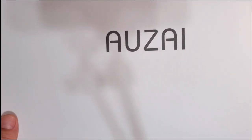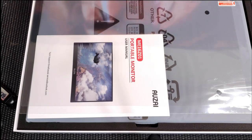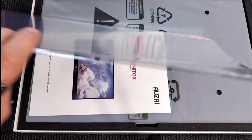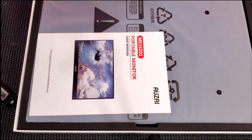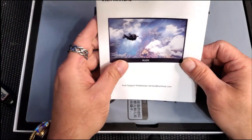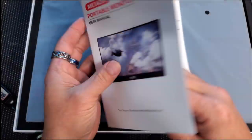I was so excited about unboxing this monitor, I even slapped on a $15 fake Rolex for the occasion. This monitor was right up my alley. Not only can you power it with a Type-C connection, there's a separate connection for input for phones and tablets that utilize it as an HDMI. That means my Galaxy S10 can automatically turn into a PC if I choose.